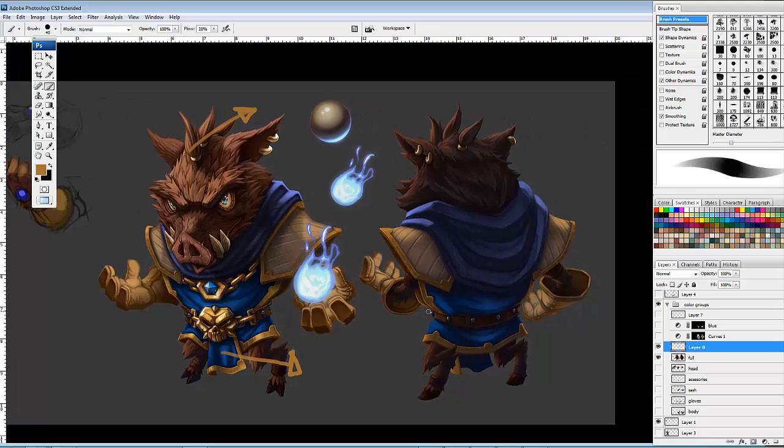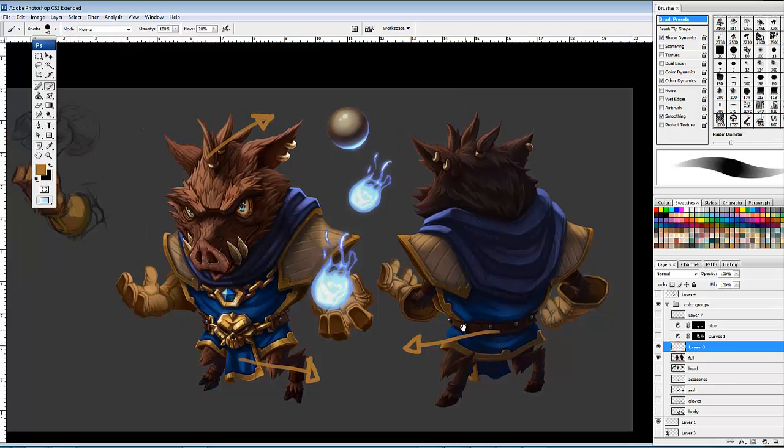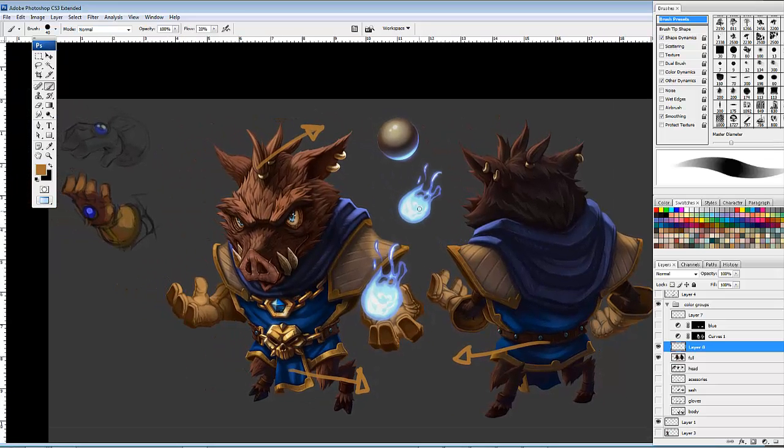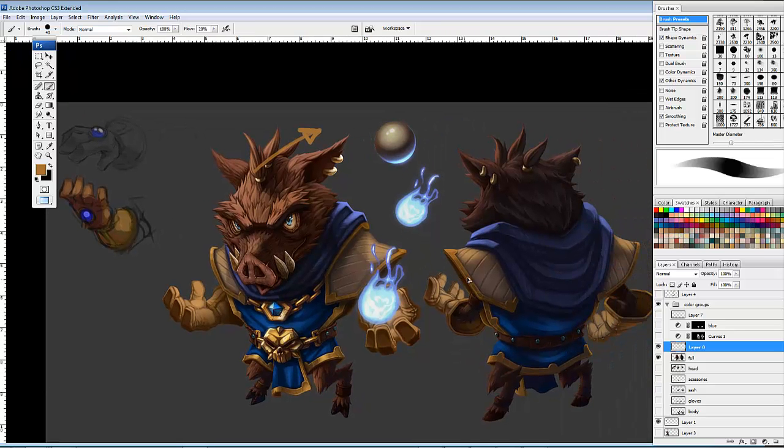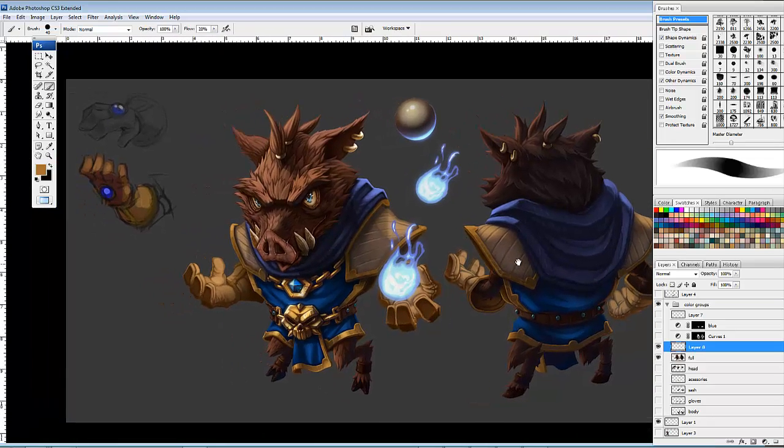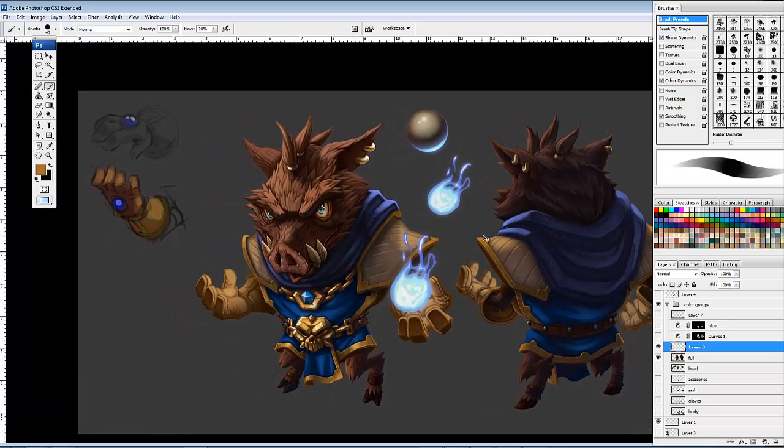Which would be the opposite for the other side. Everything would be flowing this way because he's rotated and turned around. So the flame would be going that direction, and on this side it would be going in this direction. So let me get rid of all those arrows. And we can manipulate our flame.